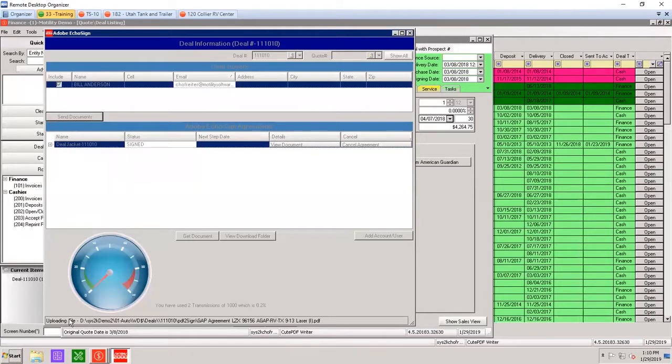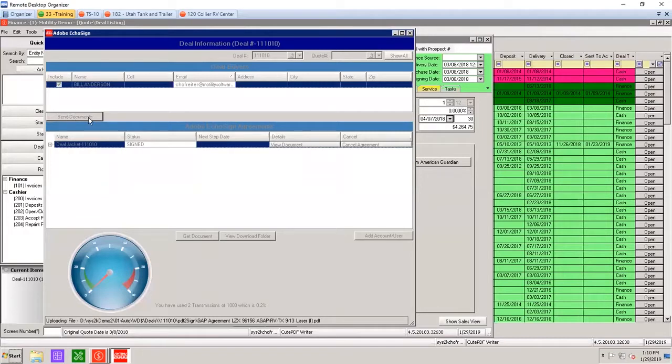If you look at the bottom here, you can see it says it's uploading a file. So what it's doing is uploading these files to the Adobe system using your Adobe account, which we would have already set up. At this point, we've already set up our Adobe account. That's something that will help you get set up if you want to start using this.